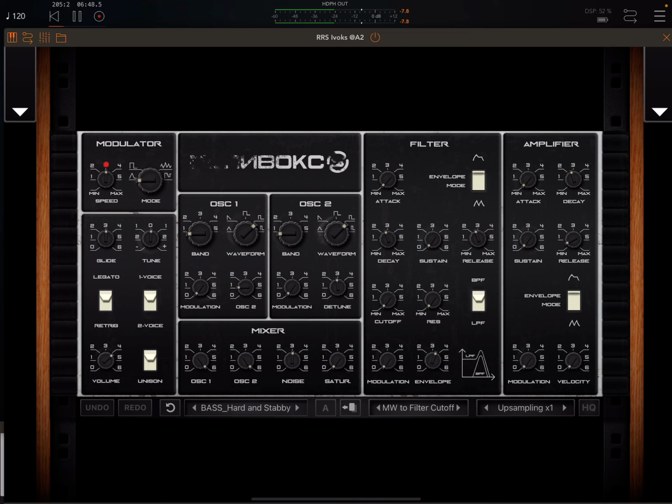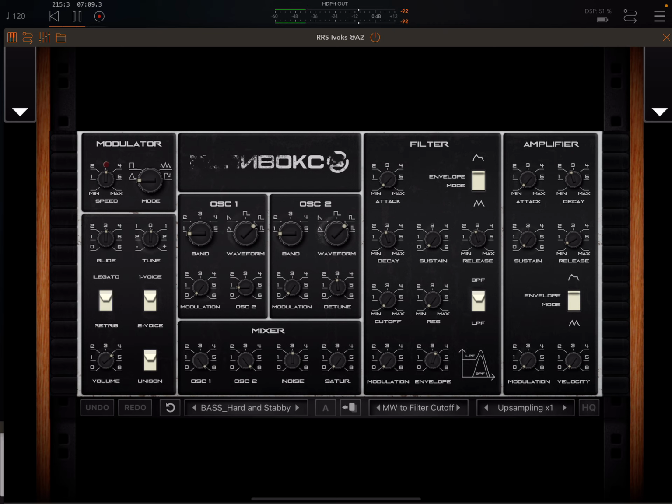But also in today's video, I'm going to show you how to do a little hack that will enable you in the meantime to use this as a polyphonic instrument. So that'll come a bit later in the video.